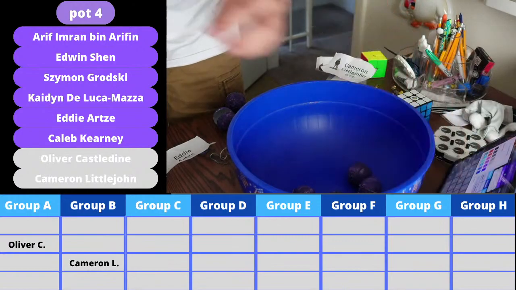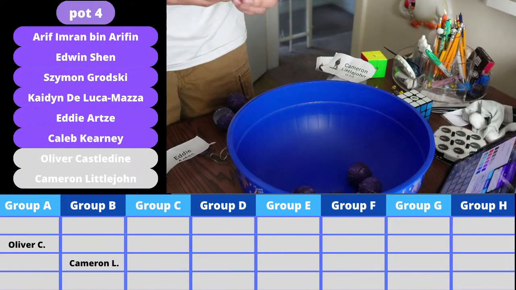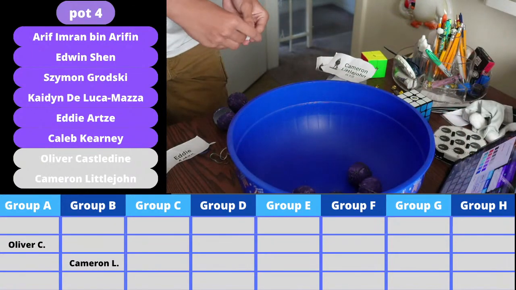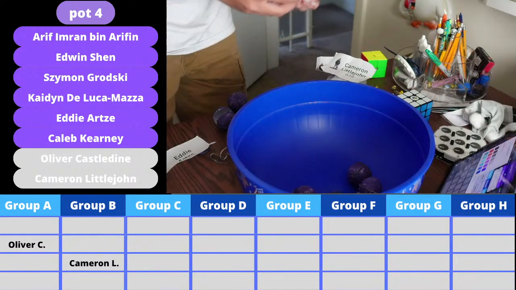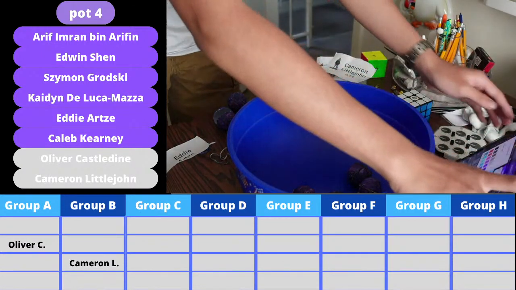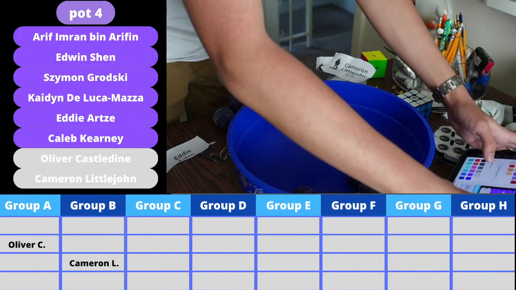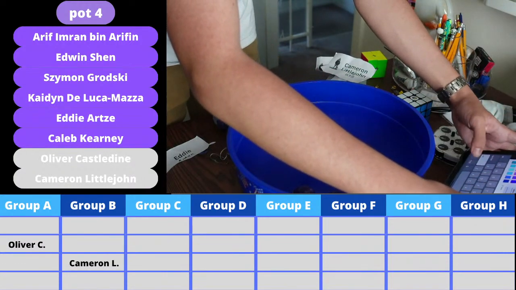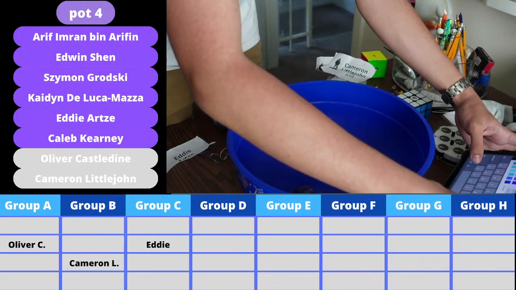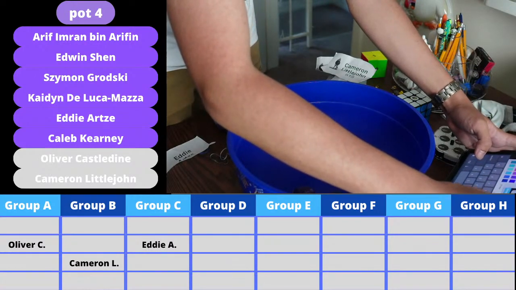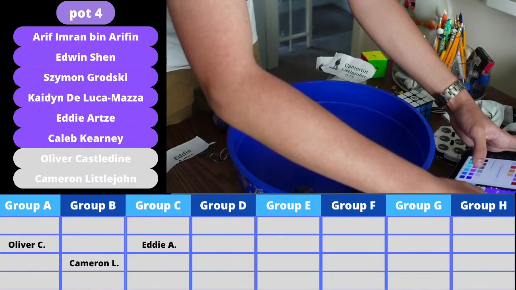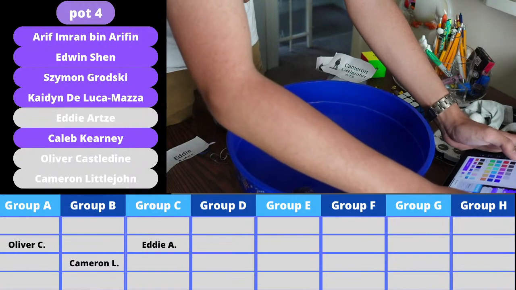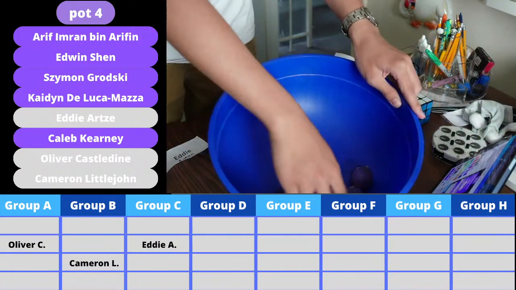He'll be going into place C2. Alright, so Eddie will be going into place C2. Alright, let's move on to the next pot.